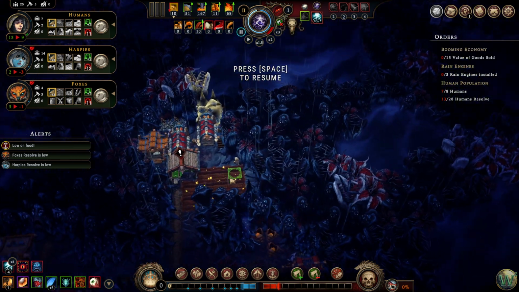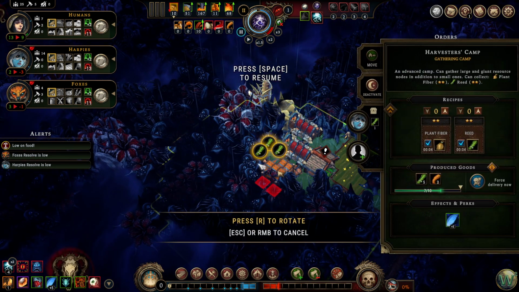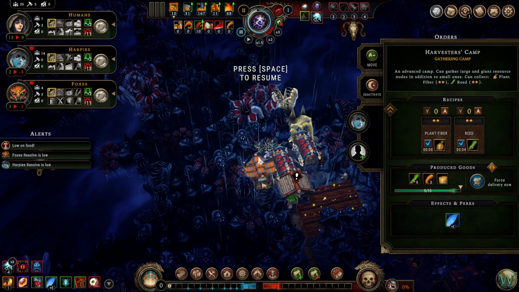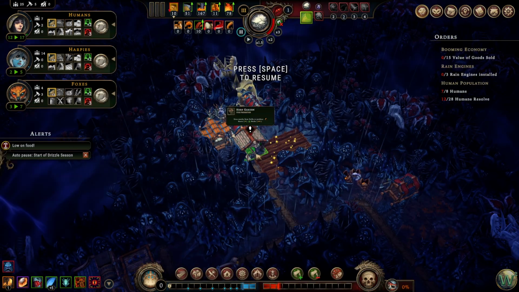Did that drill actually give us what it's supposed to give us? Yeah, it did. It's right there. It's underneath this building. There's 1 copper down there. There we go. Alright. Drizzle is here.